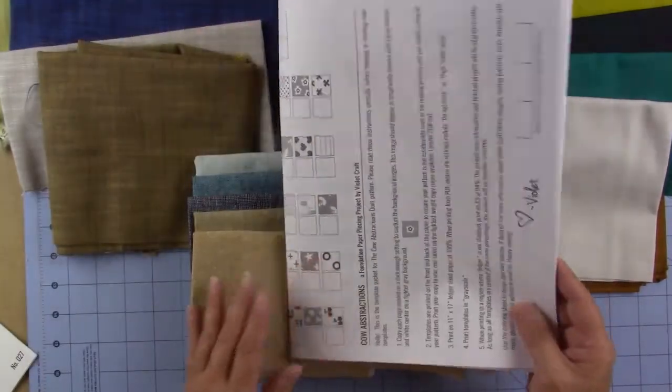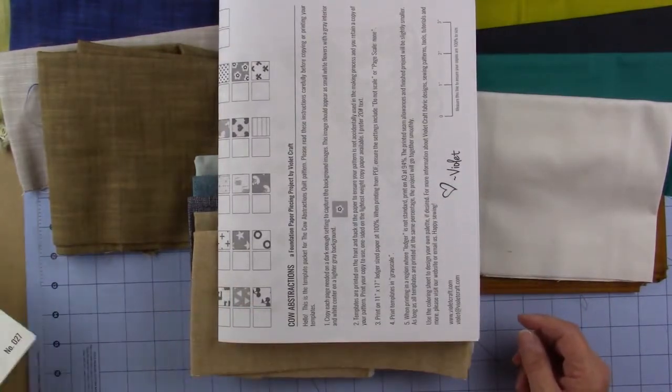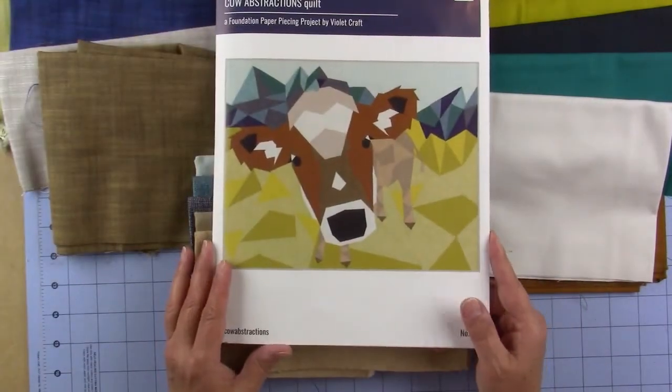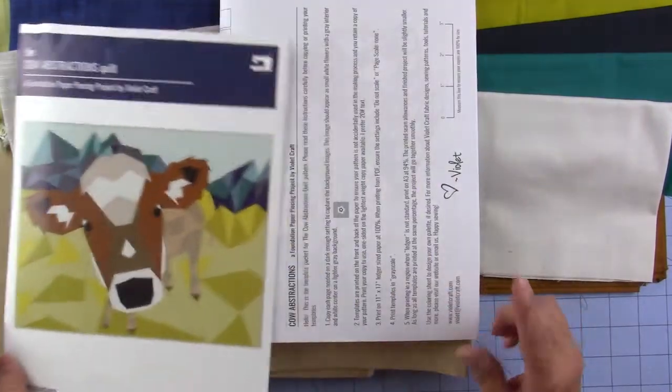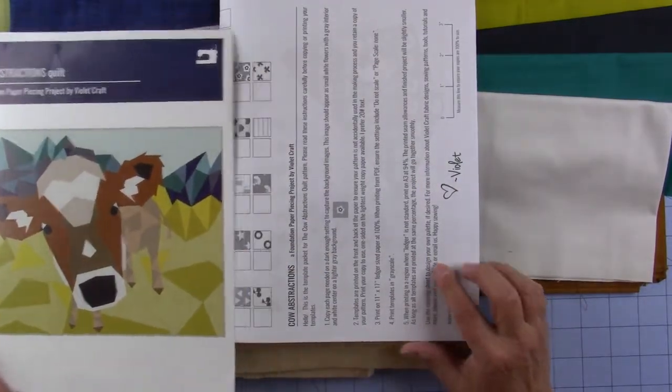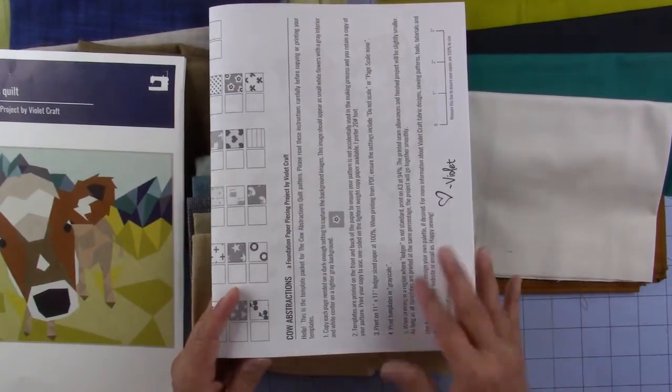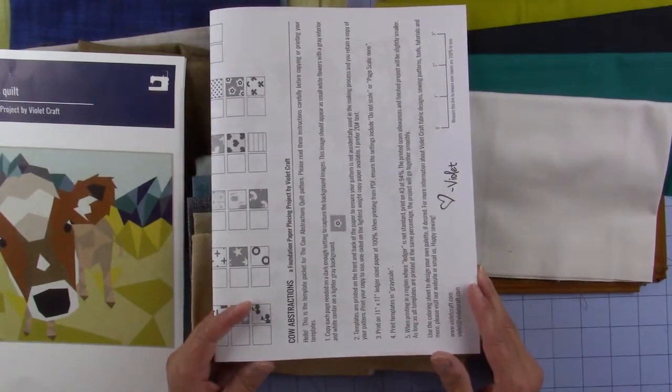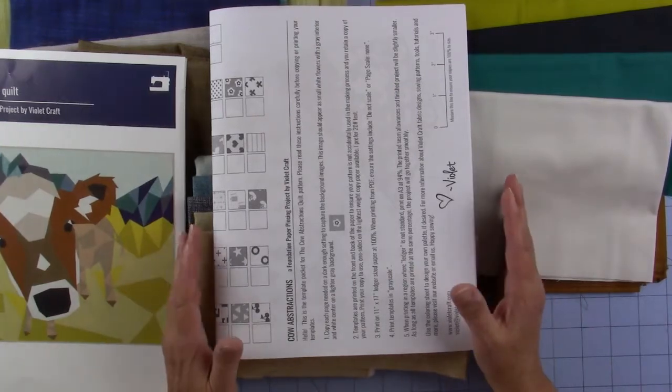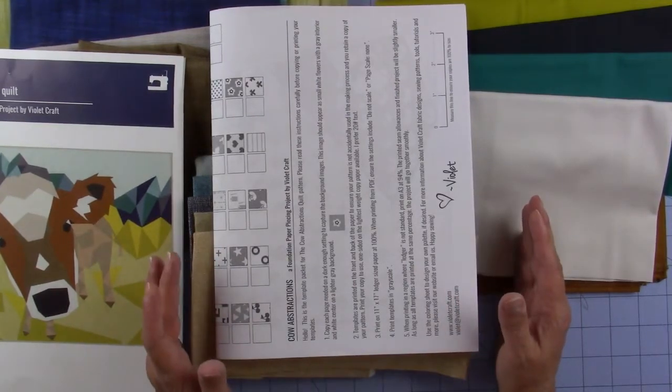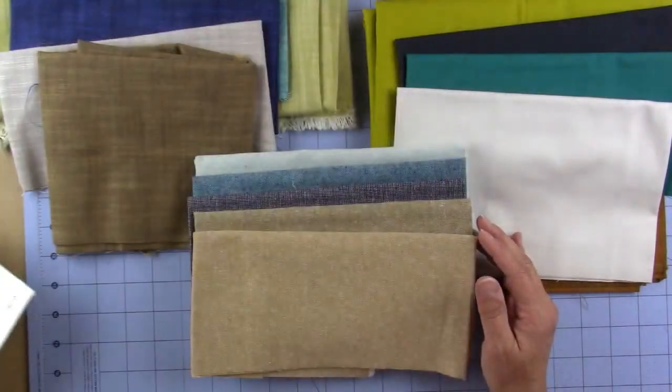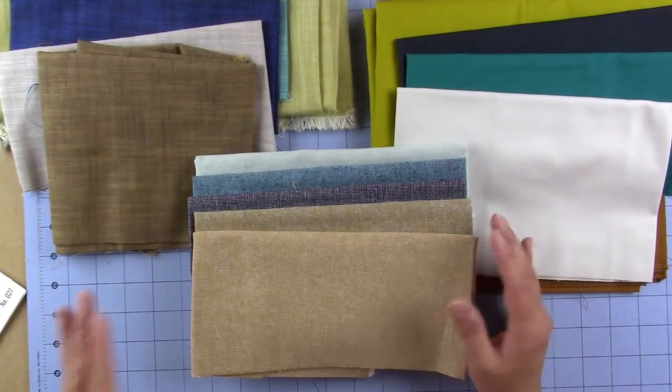The kit is available. I have some of the kits for sale, and what I have done is already copied these for you. So you'll get the original papers and another copy so you don't have to go to the copy center. It's already done for you. You can receive the kit and start piecing it right away. Let me show you what comes in the kit.